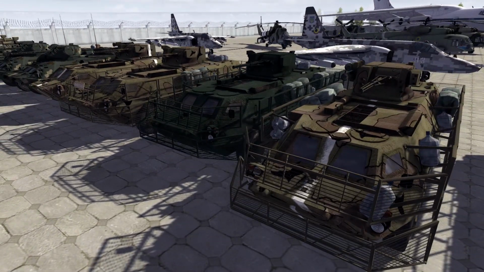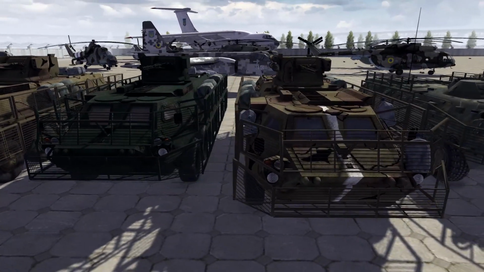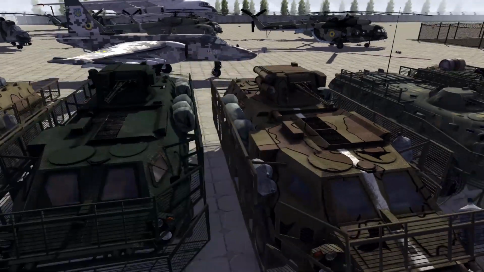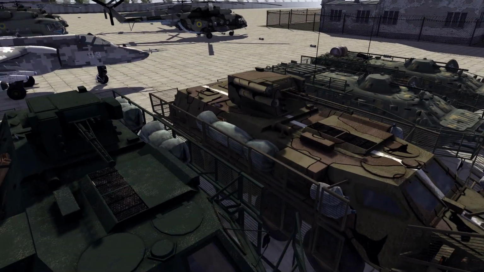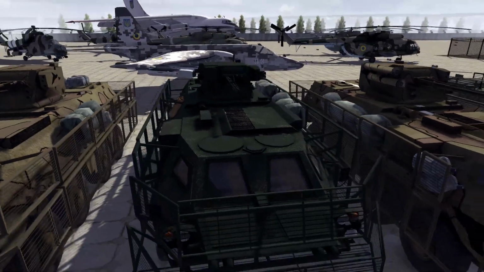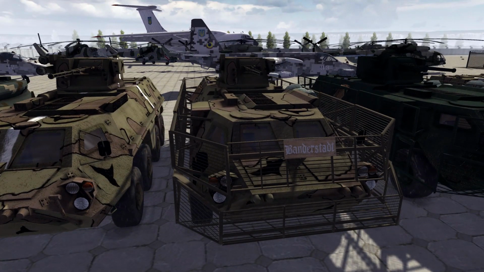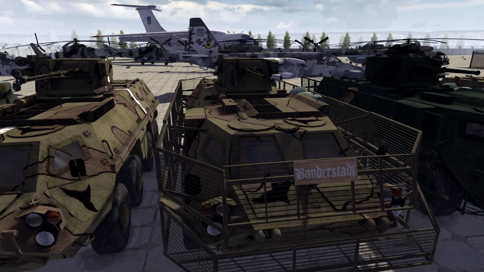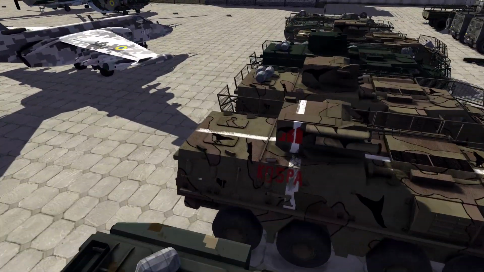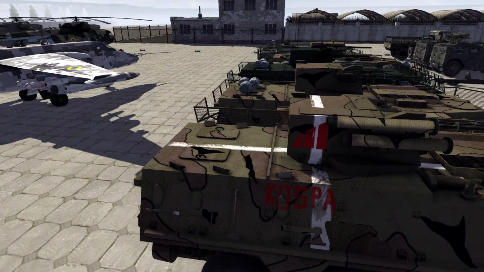The different variants of the BTR-4E. This one is with the different armor plating. We have one with the PTU, the missile launcher on the side. One without. We have the green camo. This one's without. I'm not sure what that is. Banderstad? But it's pretty cool camouflage. The Kospa. The little Adidas kind of marking right there.